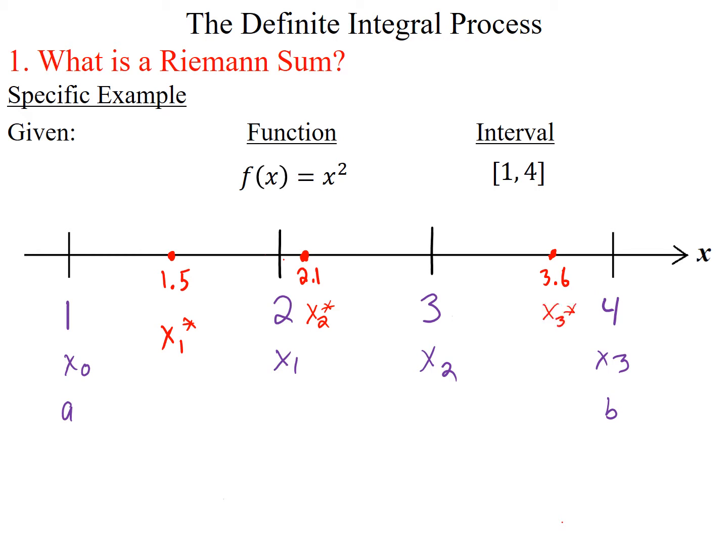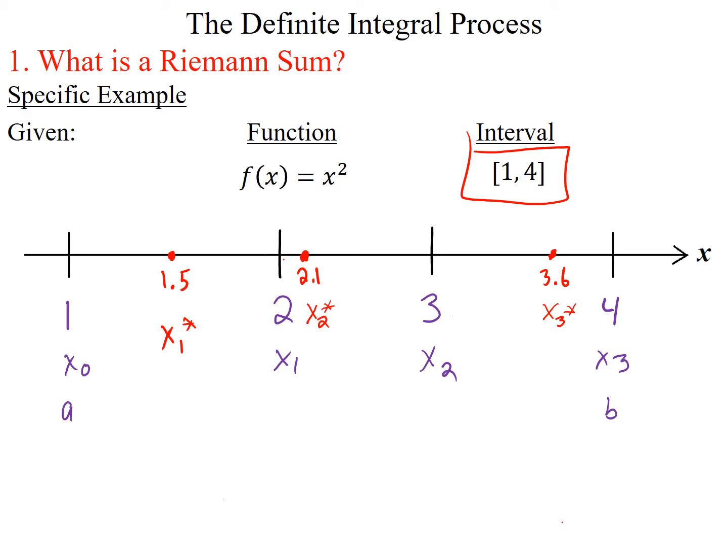Okay, so I know there's a lot of numbers going on here. Let me just say it one more time. You first divide the interval they give you into subintervals, and in this case we divided into 3 subintervals. And I figured out what the numbers were for each of these tick marks, 1, 2, 3, and 4. And then in each subinterval, which we had 3 of, we picked a number in each one. The notation for the tick marks is x0, x1, x2, up to the last one. Since we use 3 intervals, the last one's x3. And since we use 3 subintervals, we're going to be looking for 3 numbers, 1 number in each.